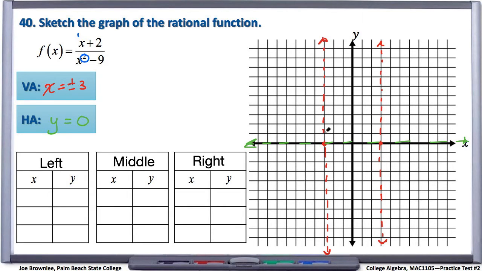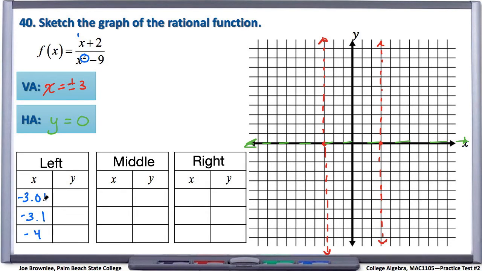If the asymptote here on the left, this vertical asymptote, was x equals negative 3, we want to choose x values that are to the left, smaller than negative 3. And again, these are really arbitrary, but you will find that because there are three sections here, you can choose x values that are going to make a big difference in what the corresponding y value is, meaning you could move the x value a very small amount and watch the y value change dramatically. So let's choose a value that's really close to x equals negative 3. If we chose x equals negative 3.01, for example, that's just to the left of this vertical asymptote. And then we can choose, how about negative 3.1 and how about negative 4?